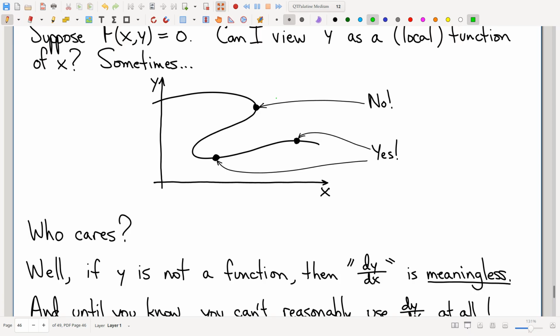Okay. All right. So the point here is not that you can't compute the derivative at that point. That's not the point that I'm making. My point is that there is no such thing as a derivative. It's not that you can't answer the question. It's that you can't ask the question. Important distinction.